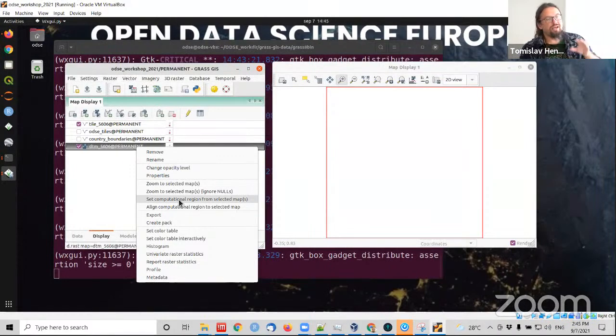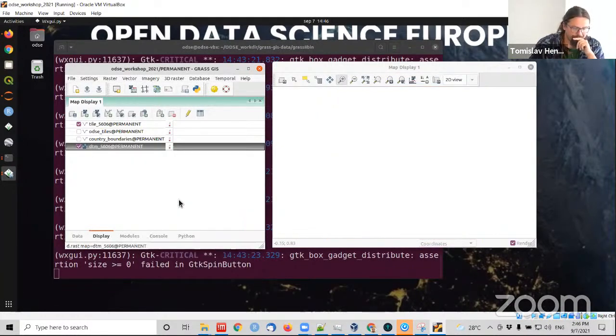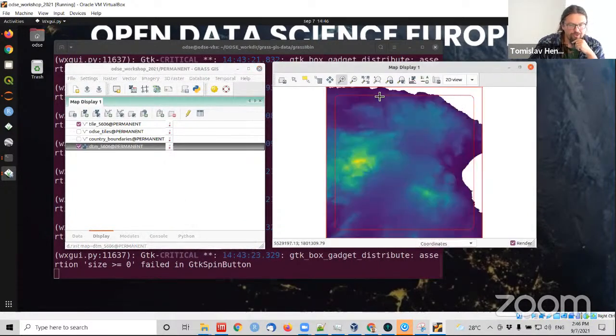The GRASS GUI always calls tools in the background, so if you click here, it will call the g.region command. If I now zoom to the computational region by this icon, I should get the data back in my map display.